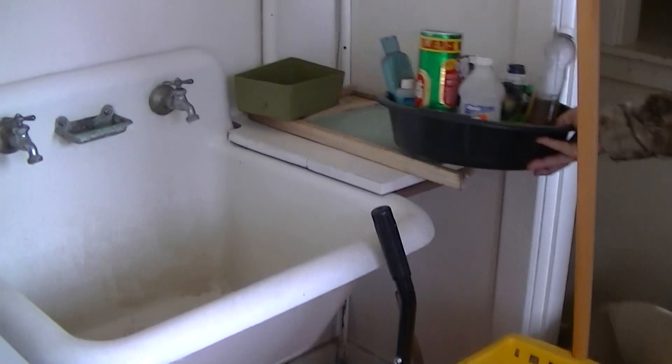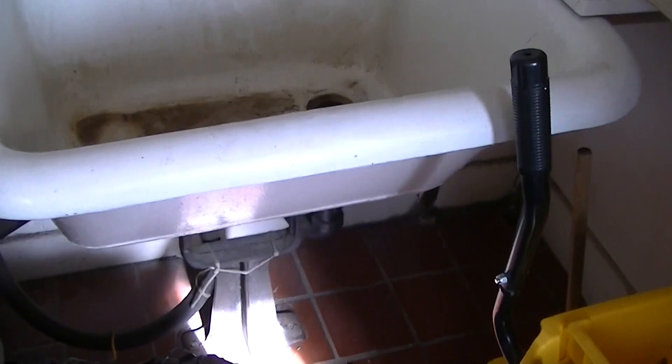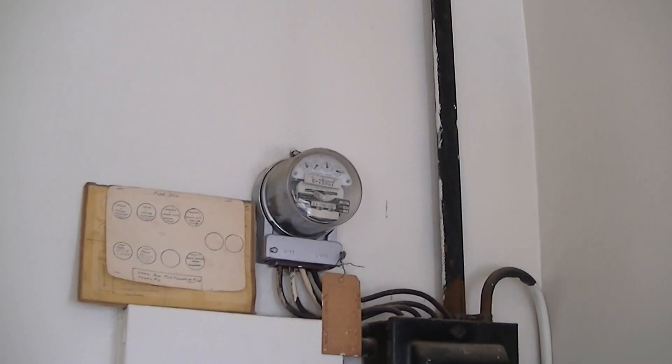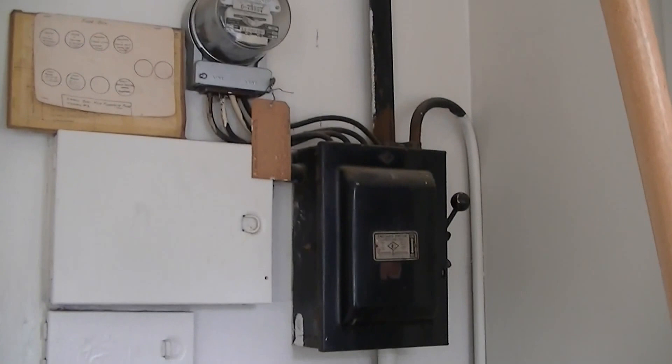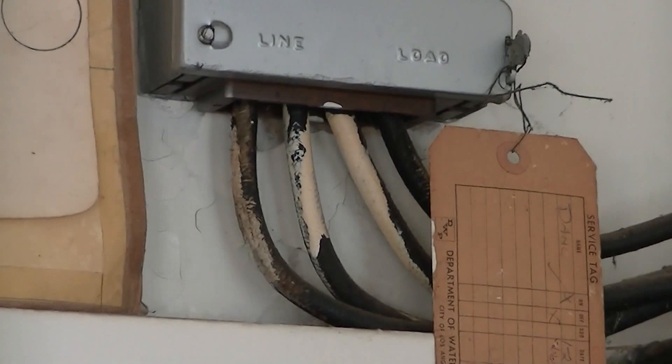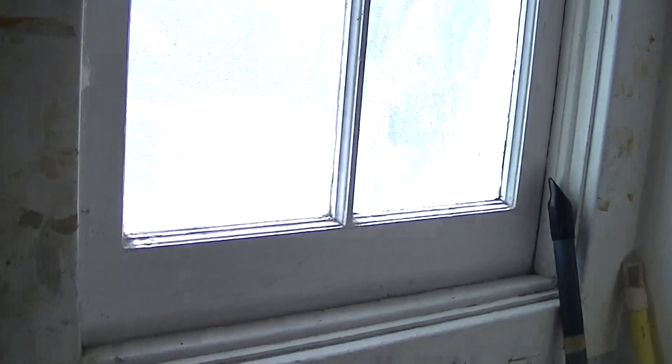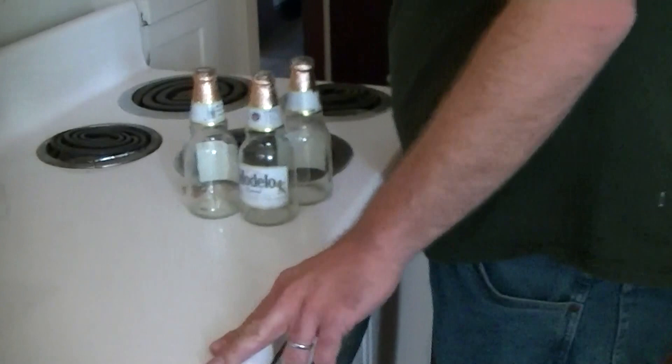There's an old glass washboard there, and the sink has an unusual metal pedestal base — that is awesome. No smart meter for you, huh? Yeah, it's got the original electronics in it. Old cloth wiring — probably knob and tube. You see the cupboard — it has a pretty high base on it, and see how it goes back and up? And in the back there was apparently an old gas refrigerator because the gas fitting for the refrigerator was here.